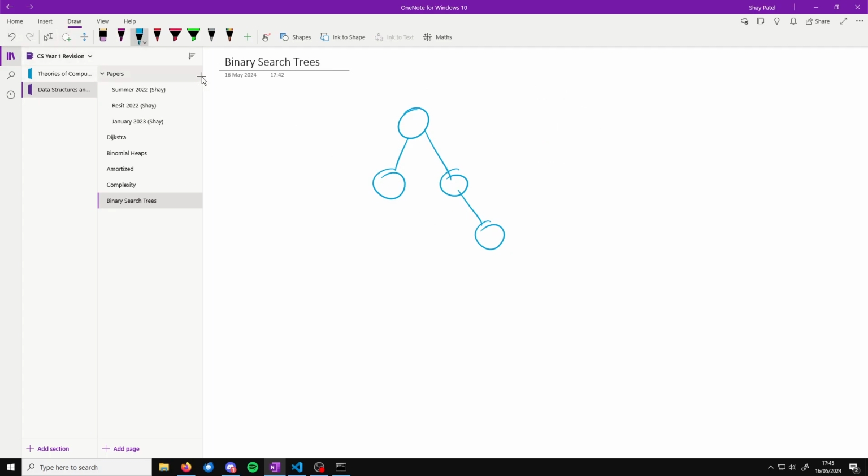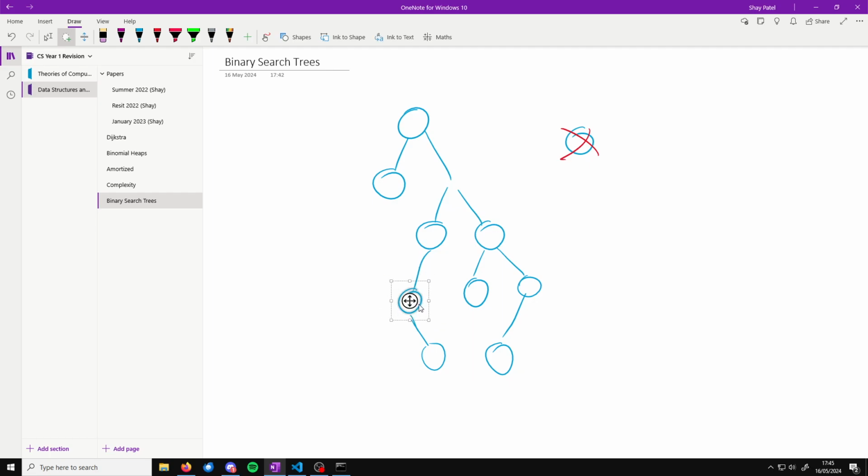If we wanted a slightly bigger tree, something like this, let's say we wanted to remove this node here. We'd remove the node, and then replace it with the leftmost node of the right subtree, or the rightmost node of the left subtree. It's up to us how we implement that, but let's say we want the rightmost node of the left subtree. We'd take this node up, bring it here, and get rid of this.